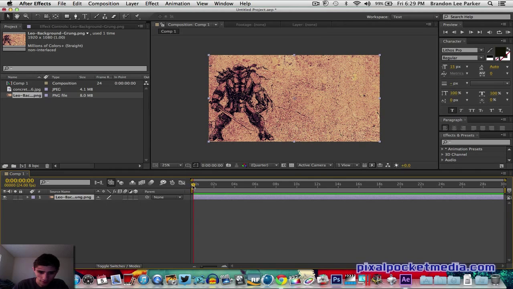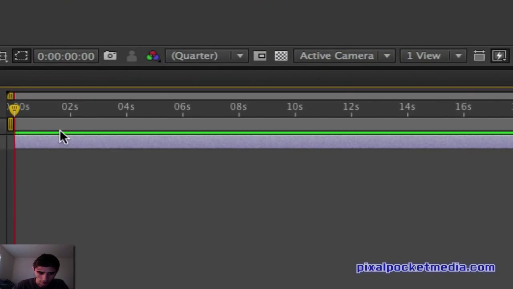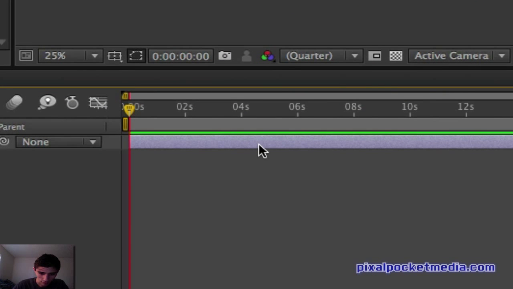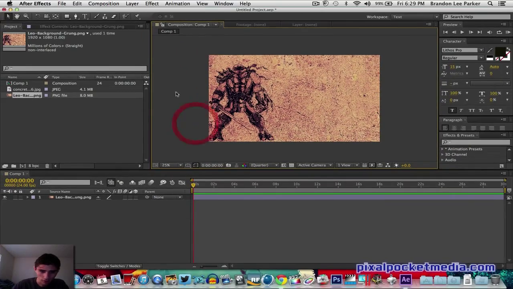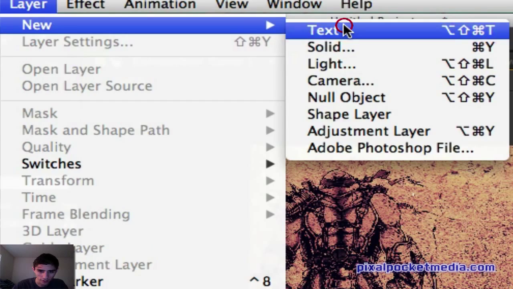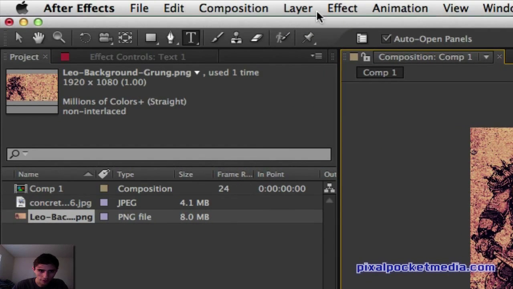And what I did, okay, we're going to go see. The bottom one is light blue, which is the background. Okay, so we're going to go to add a new layer. Or you can do Layer, New Text Layer. Or you don't need to do that, you can just click on the text tool.